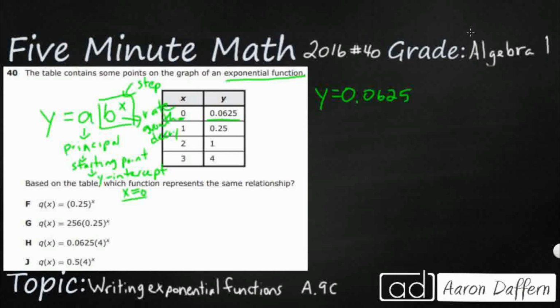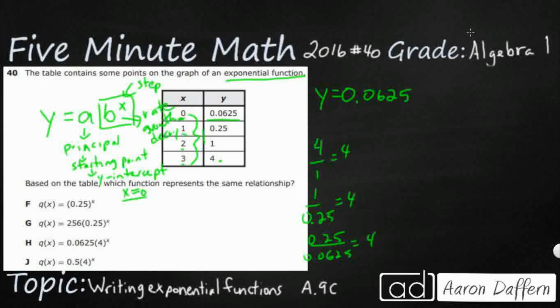Look at these steps here on the x: 0, 1, 2, 3. Since these are just a step of 1 every single time, the simplest way is to take your y-coordinates and divide each y-coordinate by the one before it. So 4 divided by 1, well, that makes 4. Let's try it again. 1 divided by 0.25. That also equals 4. What about 0.25 divided by 0.0625? Well, it's a bit tricky, but it's also going to be 4.